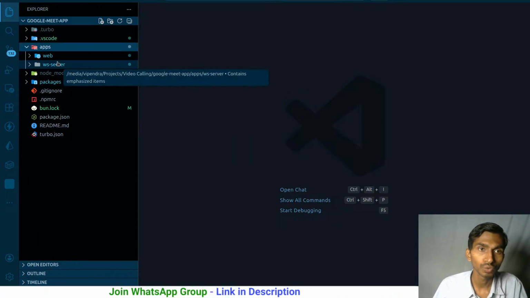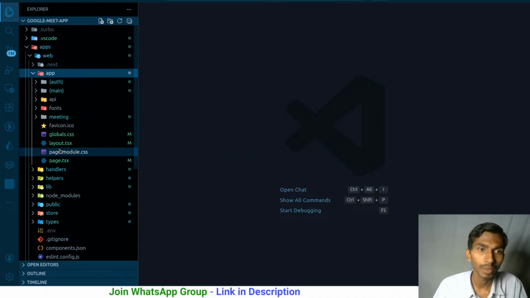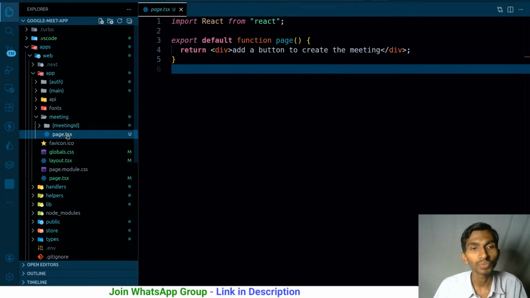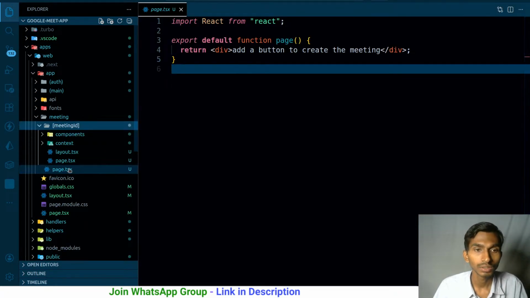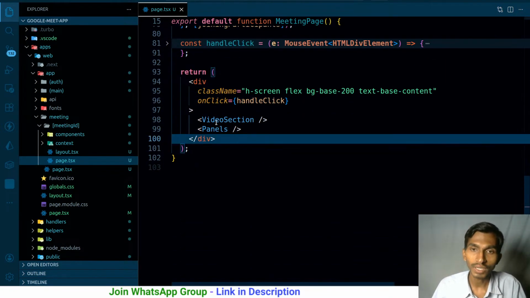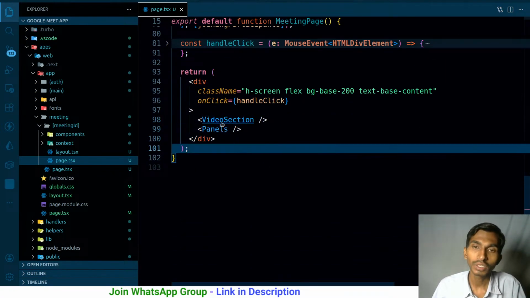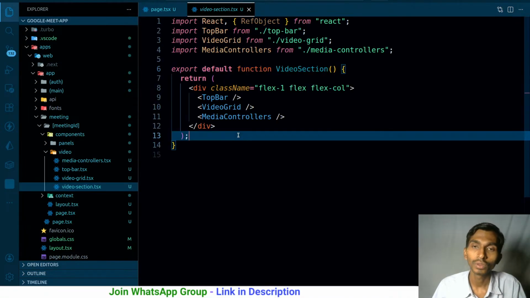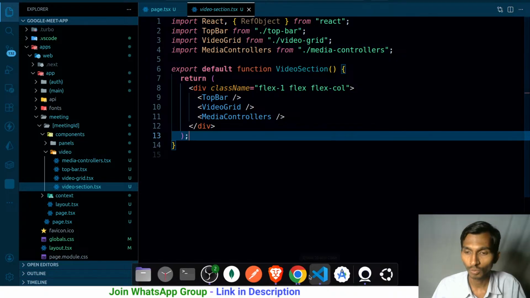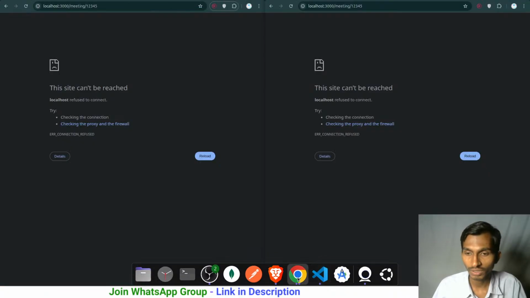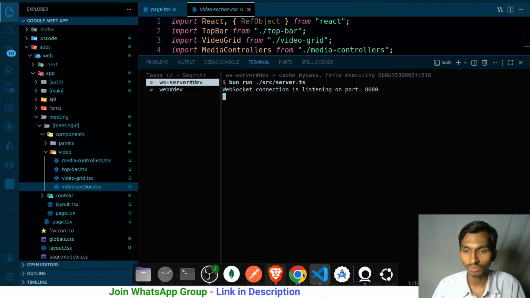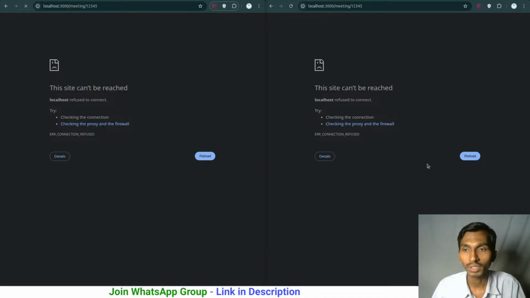First of all, let me go to the web app. Inside the web app, inside the app, and meeting. Inside the meeting, yeah, over here I have to, not this, the top one. And over here I have two things. I have the video section, I have the video panel. Even in the video section I'm hard coding the value, and the value is hard coded in the video grid section, I hope so. Let me restart it so that I can just simply see it on the go. Otherwise it's gonna be hard to even see where I'm hard coding it.